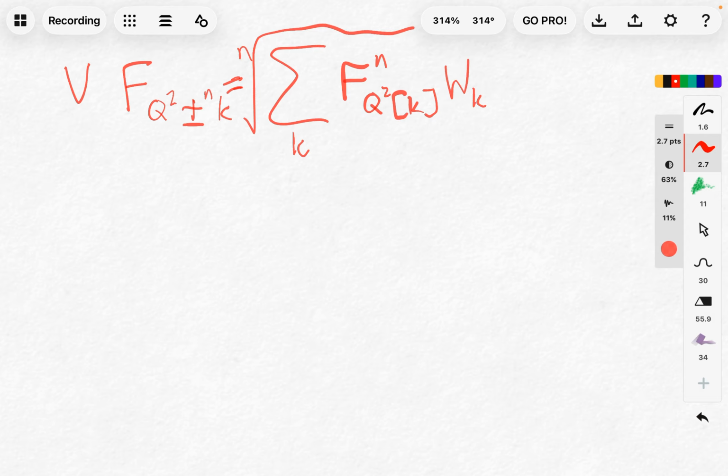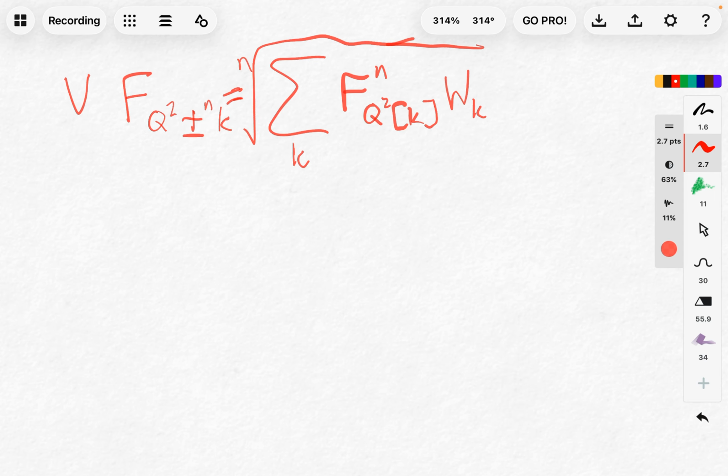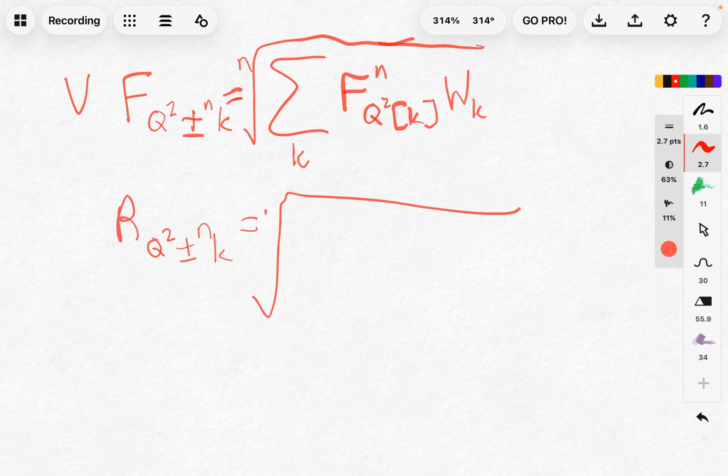Now, there's also one other thing I would like to do, and that is I would like to cover what happens if we want to flip this n over. So in that case, we will look at resistance, Q squared. In this case, the n will just be a 1. Well, it will be a -1, but I will write this in this way anyways. This is the nth root of 1 over sum over k.